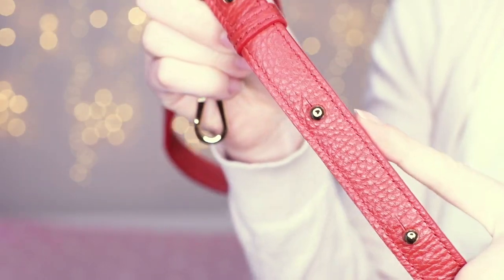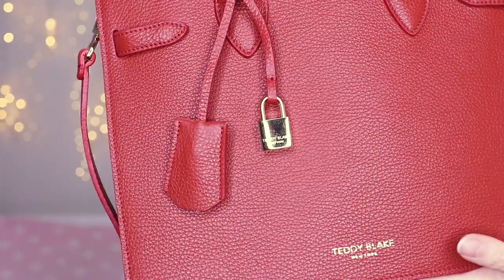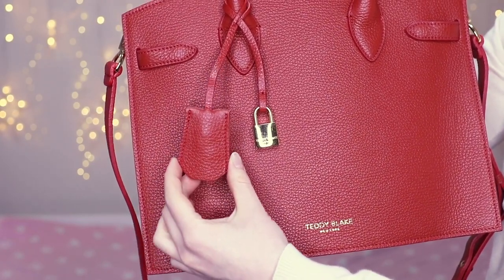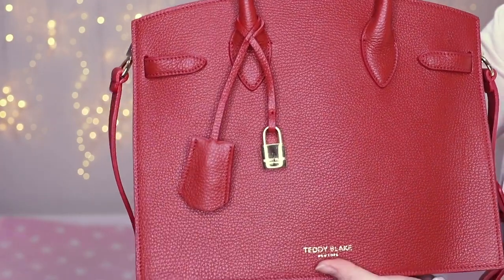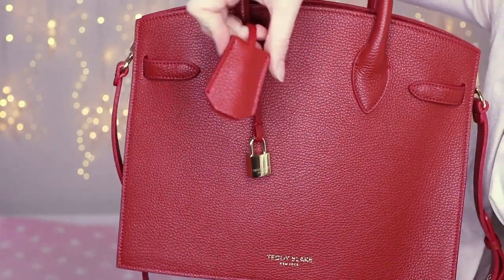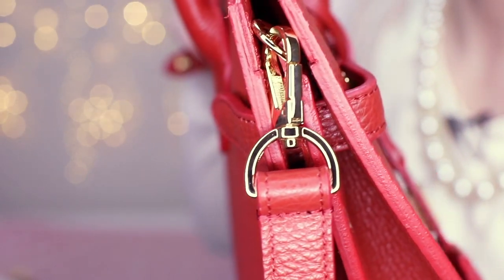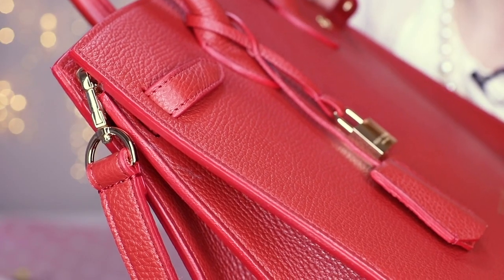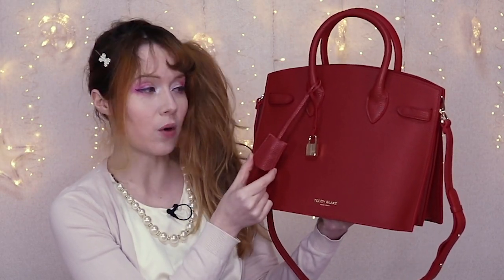The straps have these things that you just push through, almost like a belt, in a golden type. It folds up like this, and you have the nice clasps. These ones are the clasps with which you can clip it on or take it off in case you don't need it. Proper brand handbags generally have a thing here which looks like a lock, and then this little pouch, which is actually called a clochette. There is a little key in here and a lock, which is supposed to lock your handbag. Clochette actually means little bell because of the shape of this one. In brand lingo, these parts are called the hardware. I heard the stitching on a clochette is a great way to identify if it's a real handbag or if it's a fake handbag.